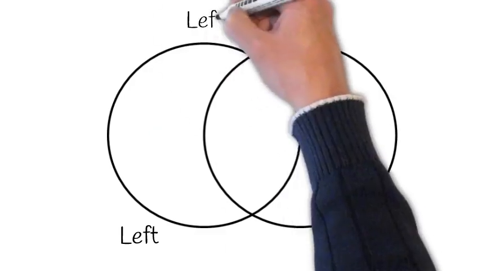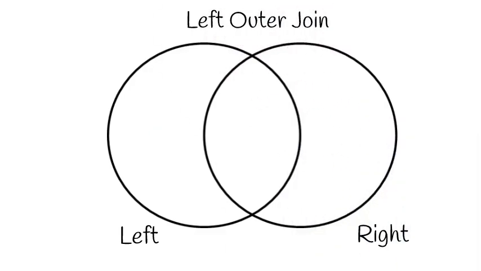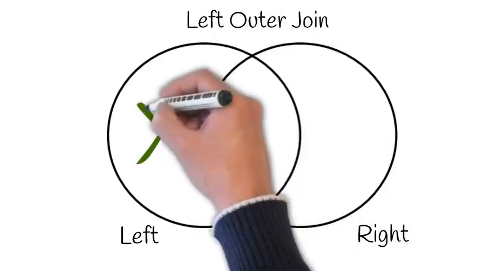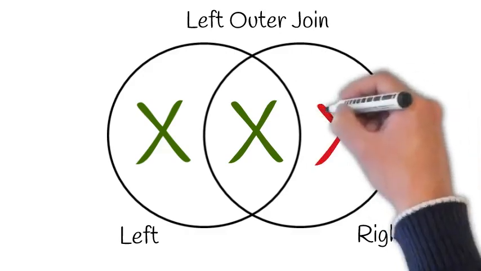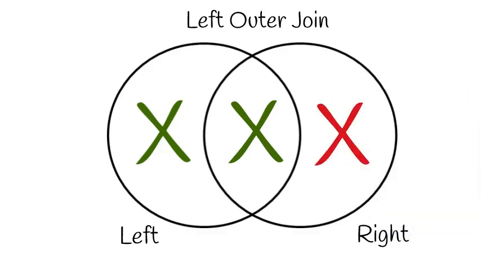So what about a left outer join? A left outer join is going to include all data in the left table, whether it matches the join condition or not, and only data from the right table that does match the join condition. So all records in the left table will show up. If there is data in the right table that does not match anything on the left table, then that will not be included in the query results.